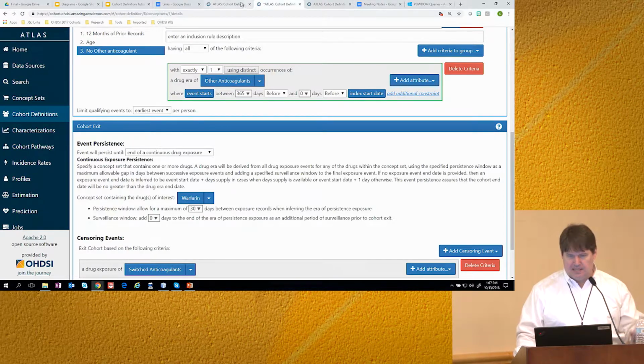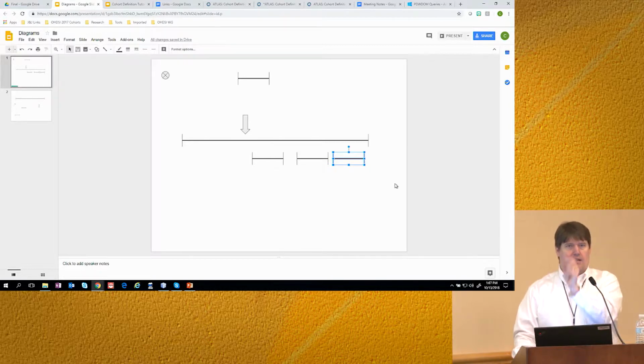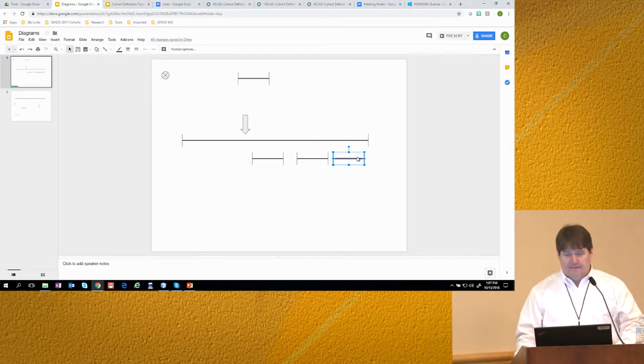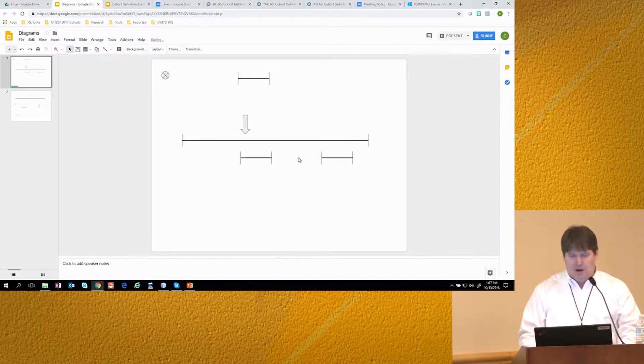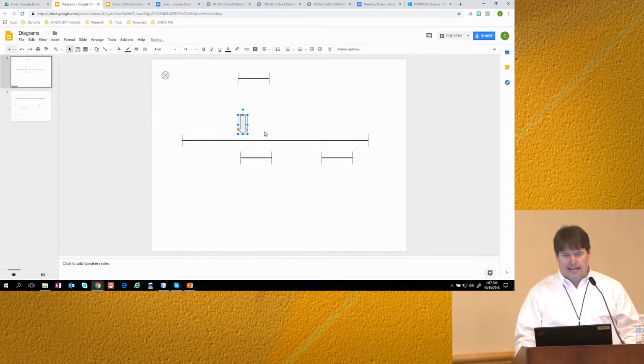It simply does what this diagram is showing: each individual exposure is carried along, and as long as that window is covering the distance between the end of the one exposure and the start of the next, it'll continue that exposure along. And then finally, to bring this back to make it more reasonable, let's say we get rid of this guy, and there was a large gap between that exposure and the other, then the cohort would start here and end here.